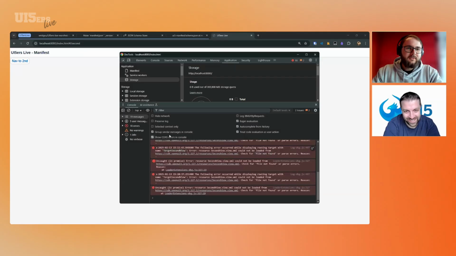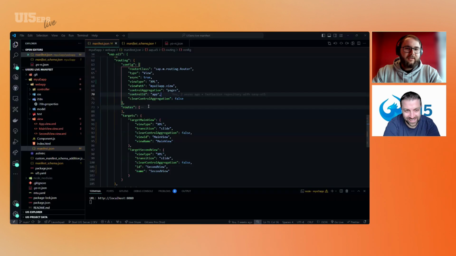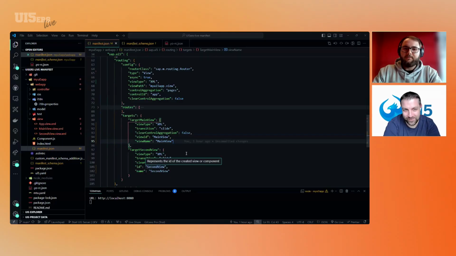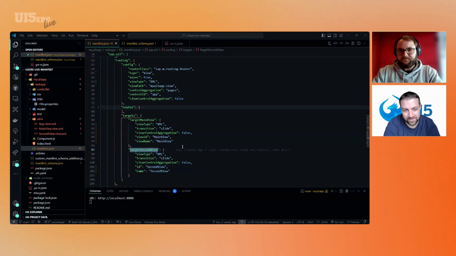That seems kind of odd to me. So let's check it out. Let's see if there's anything I missed. So when I have a look here, I can see the first view was just fine and it loaded up, right? And I can see here the configuration. If we compare the two configurations from the view targets, you can see the first view has a slight difference to the second view, right? To the targets being the identifier and the name in front of that. Exactly. There are some prefixes, and for some reason they're missing on the second view.